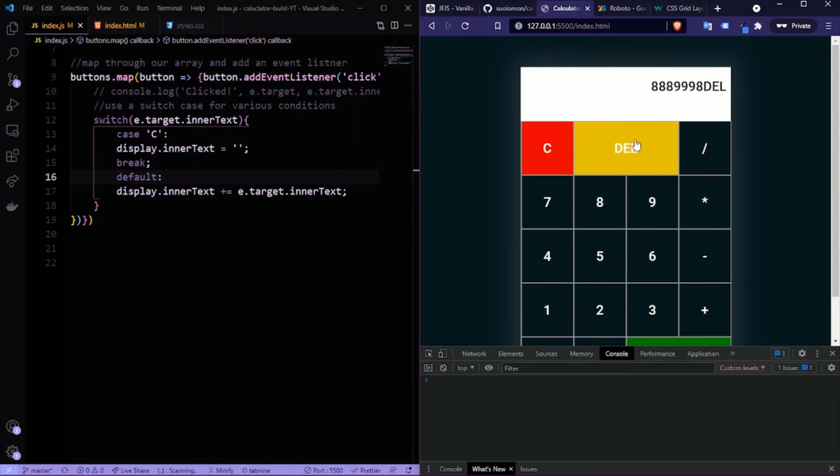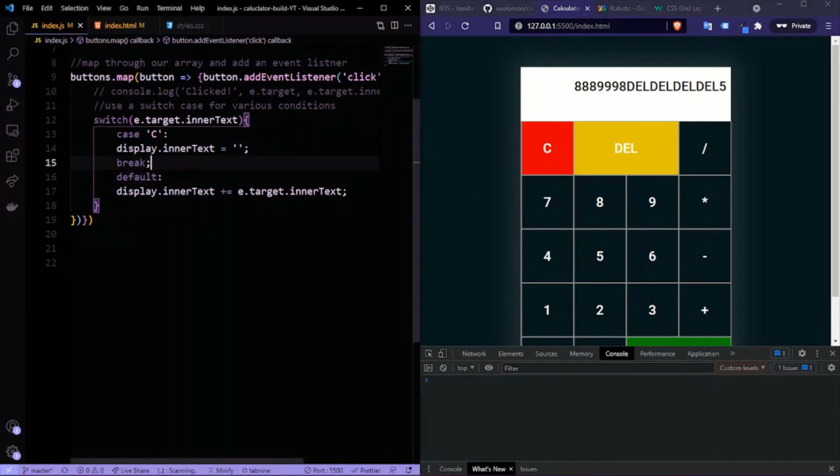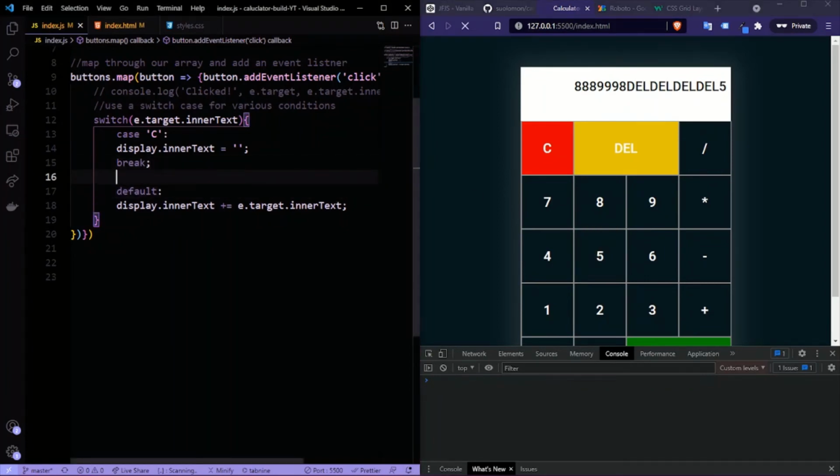Now we want to delete one character at once. How do we do that? Well, we shall use the slice method as we saw in the previous videos.